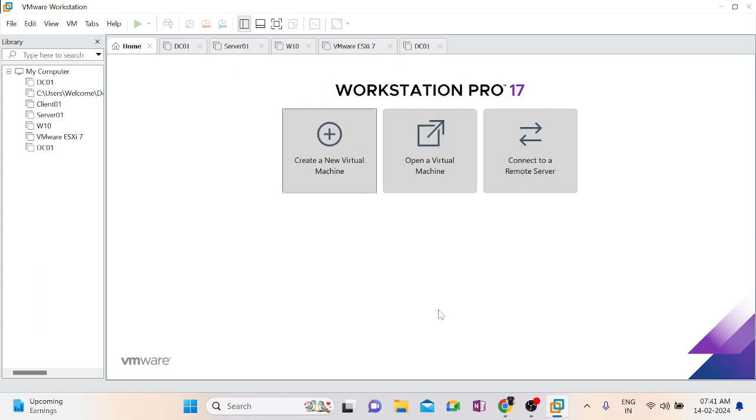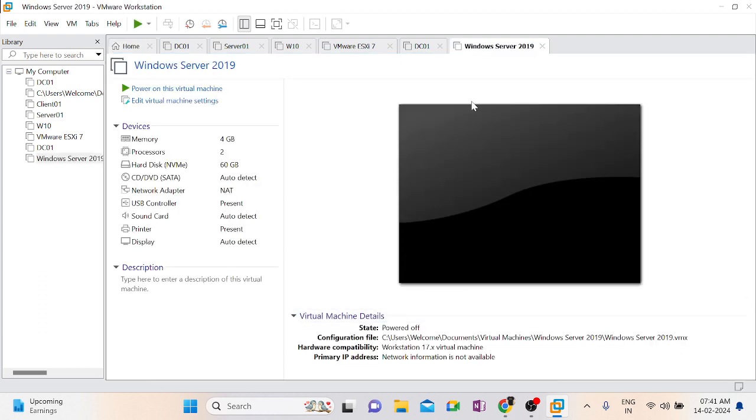See, now I have created a new computer called Windows Server 2019 here. This is just to show you how to create a blank VM in VMware Workstation, because this is what we learned in the last 2-3 days of class. Now, 2 minutes before this class, I created one blank computer here. This is called DC01, that is the naming standard which we wanted to follow.